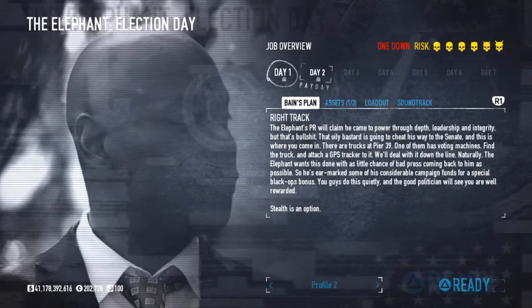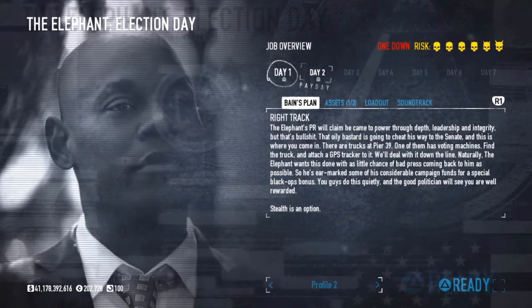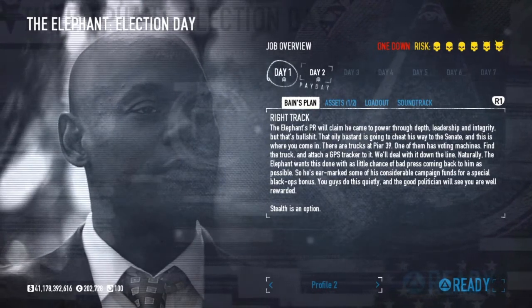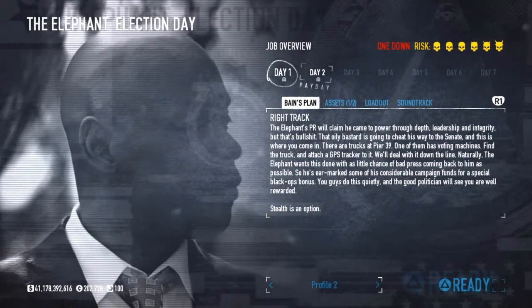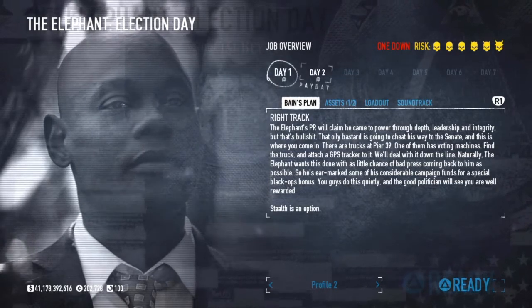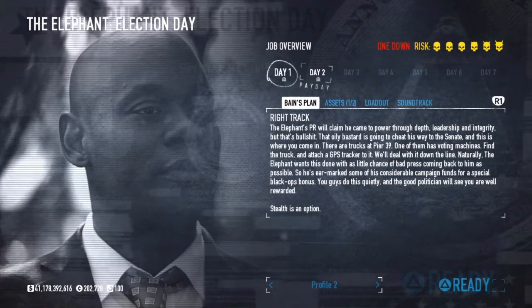Death Sentence, one down, difficulty guide. After securing the cold fusion engine from the senator's scientist's house. Why? I always get these two confused, goddammit. Anyway, now we are doing a little Election Day, trying to get the elephant's man into the office.